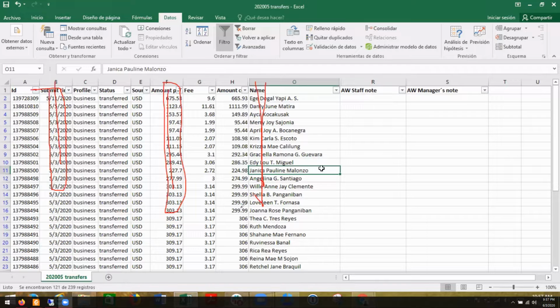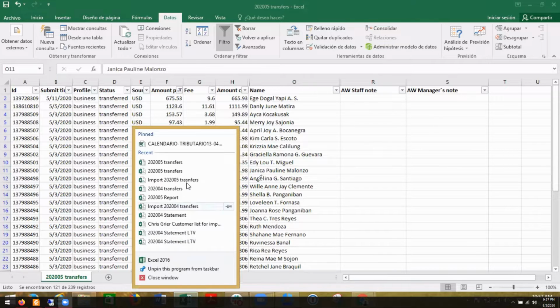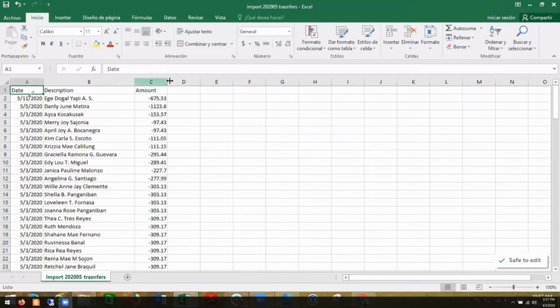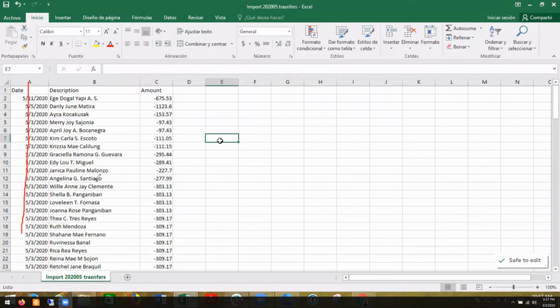Victor, can you please open the Excel file that you imported? Yeah, can you please make column B? So this is the input file that we prepared. This is the date we took from the other file, as you just saw, and also this description, and this is the amount. Then we imported them into QuickBooks.